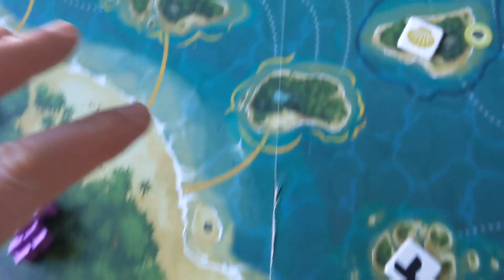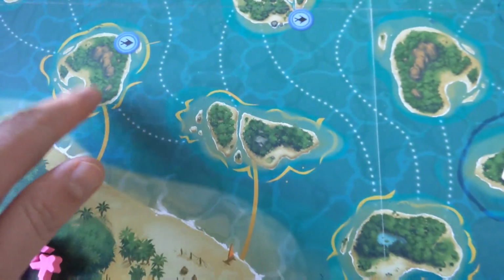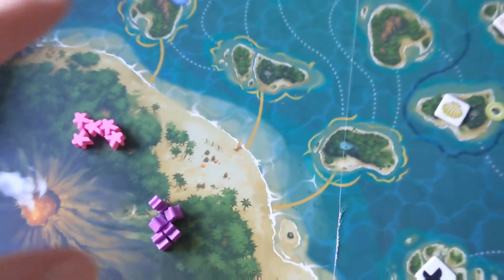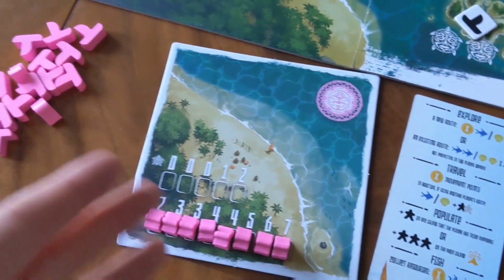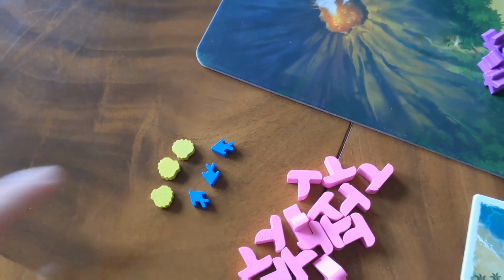But at the same time, if your workers are still on these spots here with these orange outlines on, when that volcano explodes, they're going to come back onto your board and potentially lose you points, or at least not let you gain as many points as you would have. You start with a couple of resources like so. And let's have a quick look at the objectives.